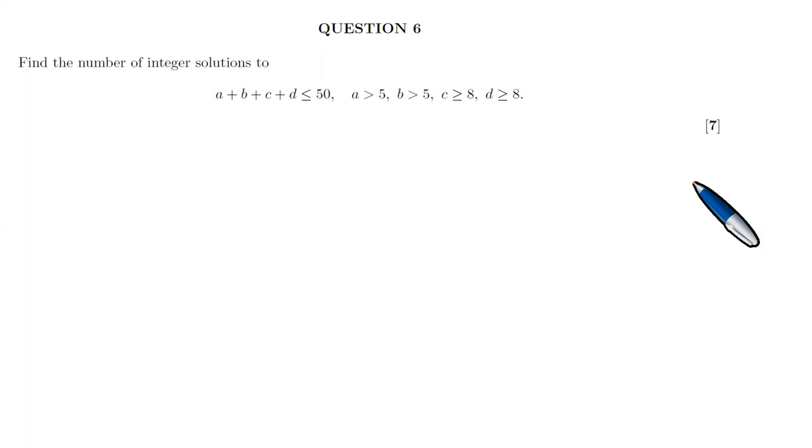We shall think about it together. In fact, we shall work on these together and see how it's solved. But how is this one different from that one? There, X, Y, and Z were greater or equal to five. But here C and D are greater or equal to eight, while A and B are greater than five. So we have this kind of problem in front of us, and we think very carefully of how to begin solving it. Right, let's get cracking. To start solving this particular problem, we need to think extra carefully.